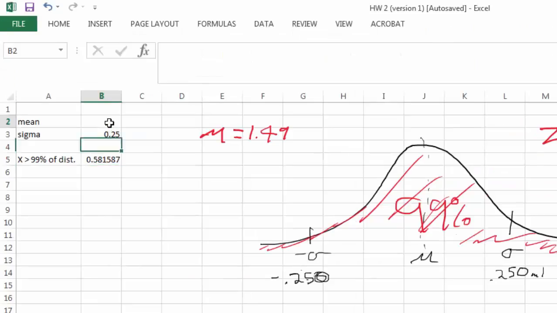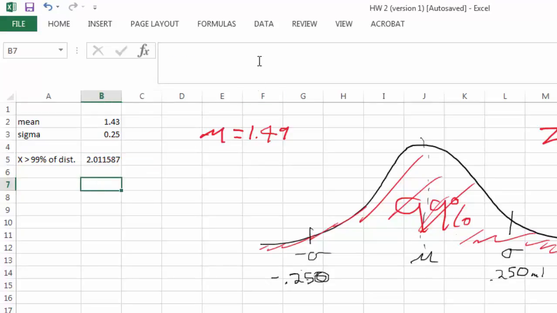Okay, so remember, we're going to plug in values here for the mean, and we want to find whatever value of the mean gets us to a value of 2 here, representing the 99th percentile pretty much of the distribution. So I can sit here and guess and check myself. 1.5, that's a little too big. 1.4, little too small. 1.43, little too big. I want this to be exactly 2, not 2.01. That's not close enough. I want it to be 2.000 or so.